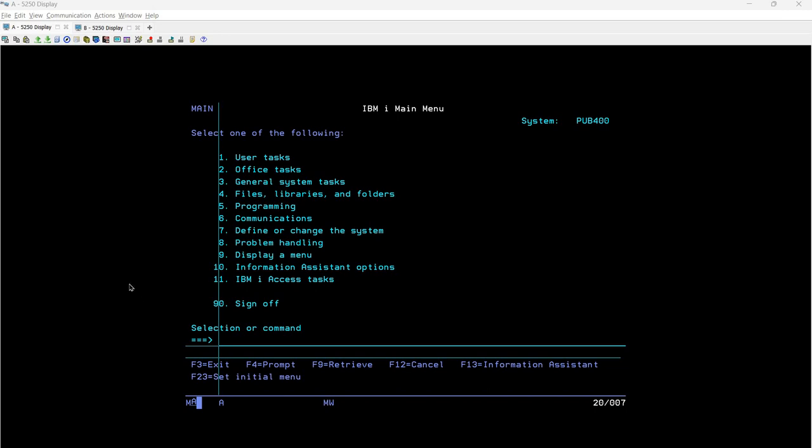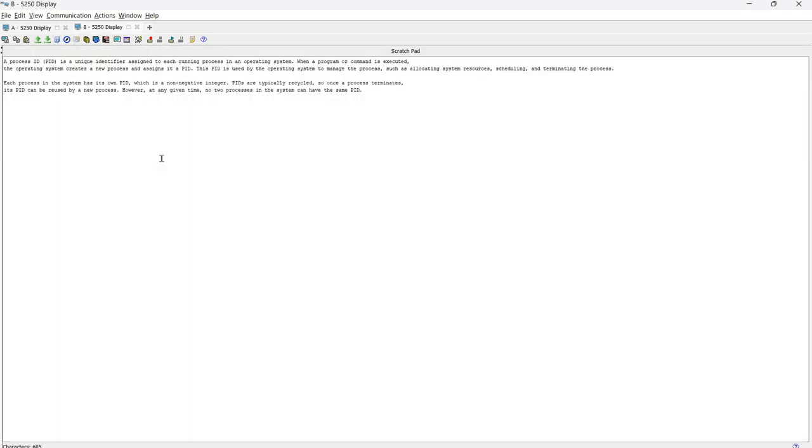So now I'll show you the definition for the process ID. So what is process ID? Process ID, also known as PID, is a unique identifier assigned to each running process in an operating system.